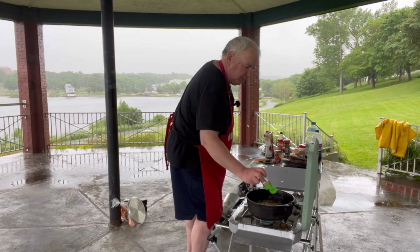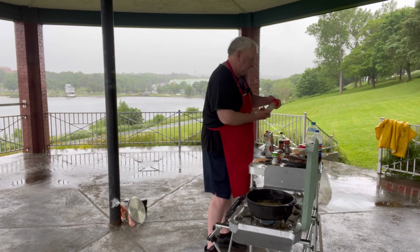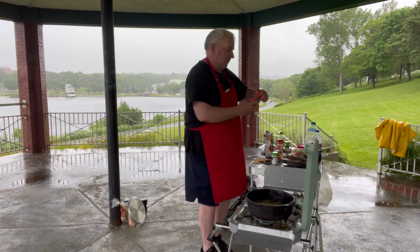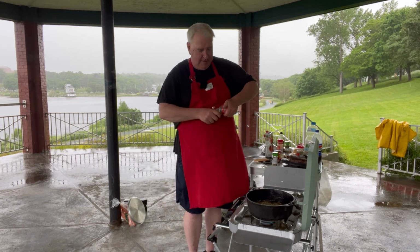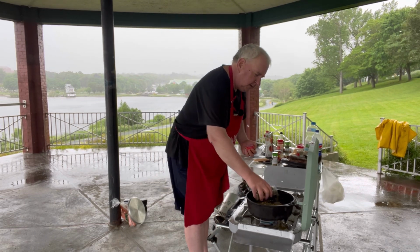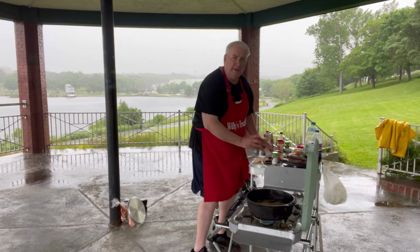About a half a teaspoon, whatever you fancy to put in. We're gonna add in some thyme leaves. I don't even have it open. There we go. About a spoonful of thyme leaves. Oh, windy. That'll work. Ooh, the wind is picking up, guys.